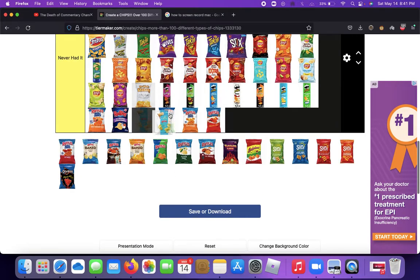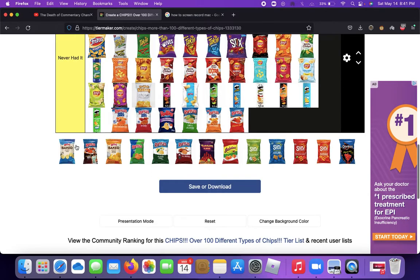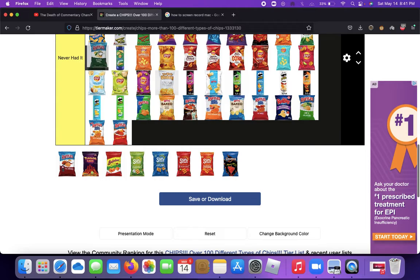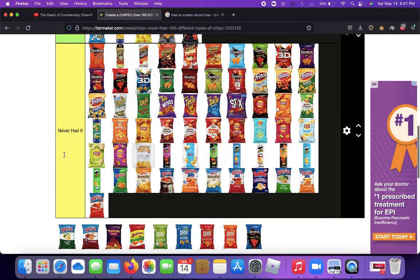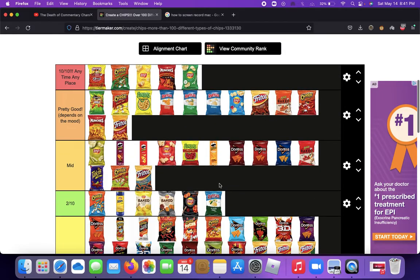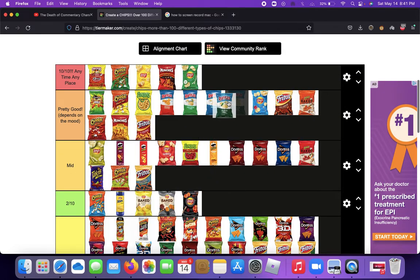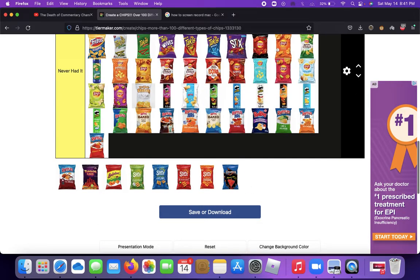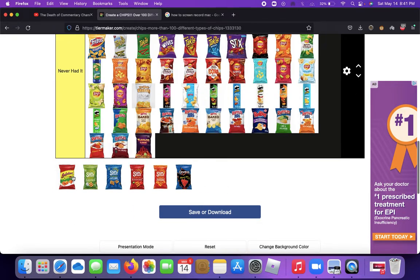Don't know what this is. There's so many random flavors. I've had this just enough for me to know that I do like it. Not a lot. It's rare. I don't see it as often, but I would put it just here. Ruffles are just elite. Don't know. I've had that, but I honestly have no clue what it tastes like, so it's not memorable. Don't know what this is. Just get out of the way.